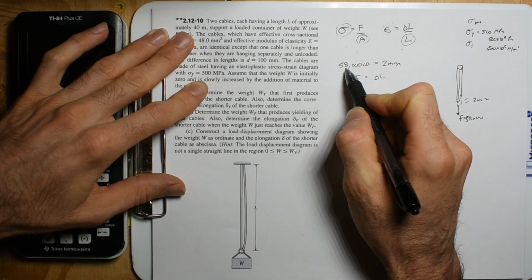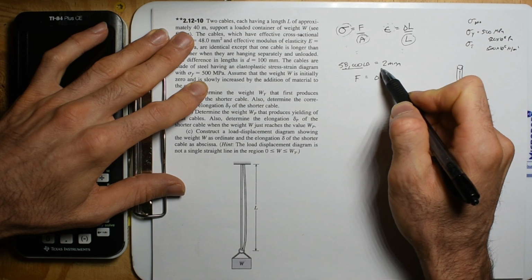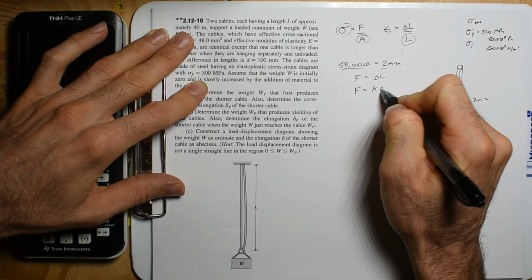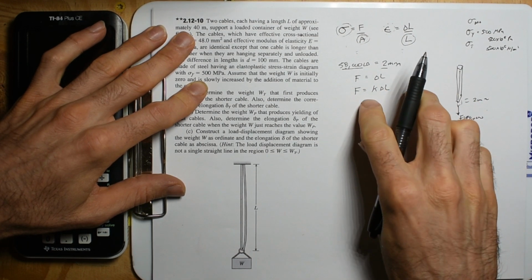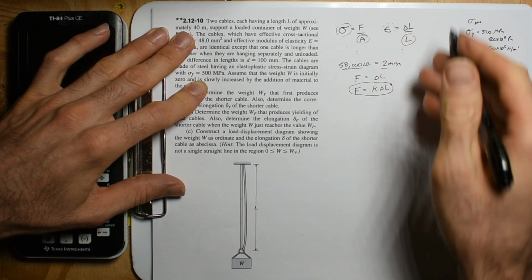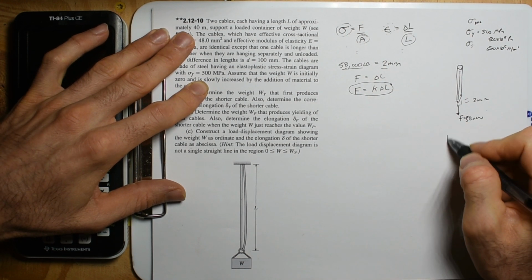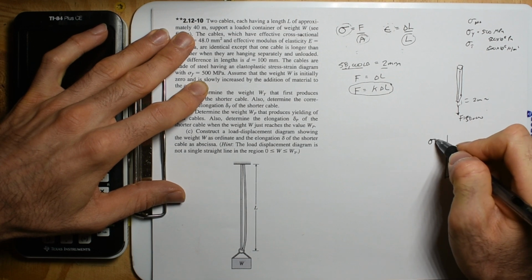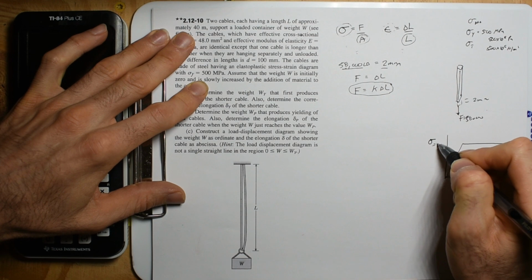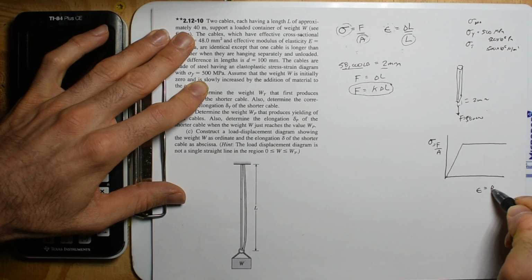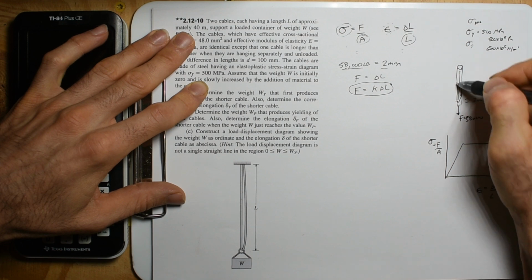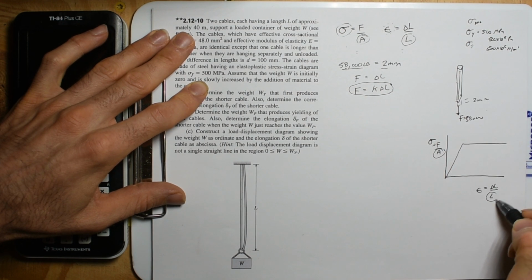But obviously the number 58,000 isn't equal to the number 2. So you're going to have something like this: force is equal to K times change in length. This is the first thing that you should probably learn before the equation I'm going to write, because they don't do it that way. They do the stress-strain graph, where force divided by area is equal to change in length divided by the length. Because in a machine, they actually put in a specimen, and they know the area and the length.